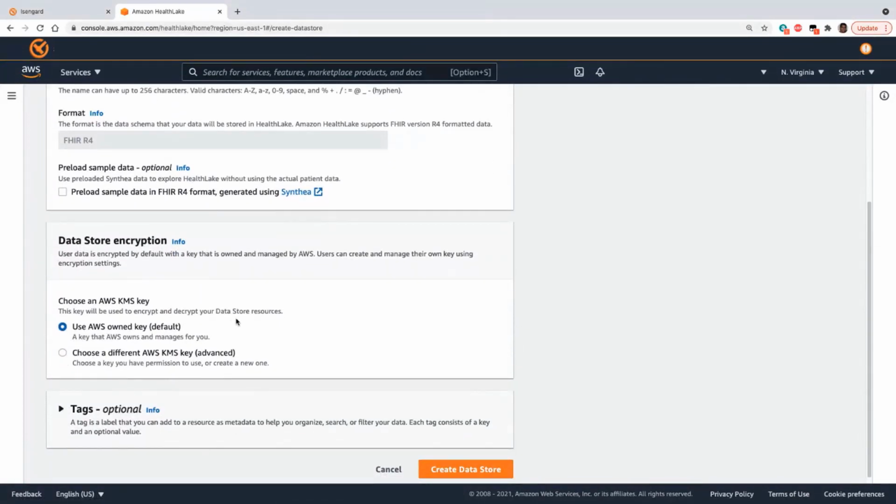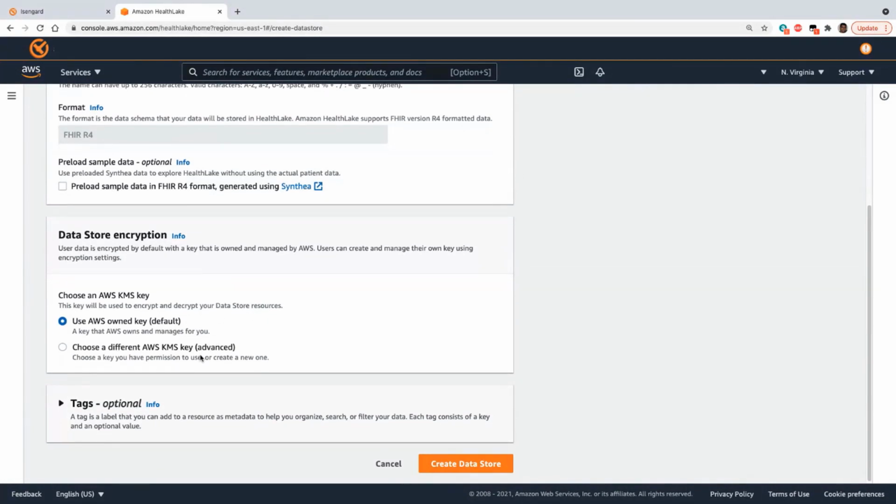We take security very seriously, especially on the healthcare side. So you have an option to encrypt the data store with either an AWS supplied key, or you can supply your own key. I just wanted to point out that at any point in time, you have full control over the data. AWS does not see the data. We do not use customers' data for training machine learning models. We have separate means to acquire data, purchase data, annotate them, and use that. So you are in full control of your data at all points in time.